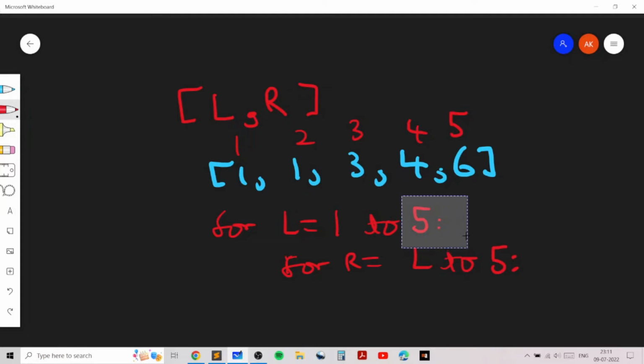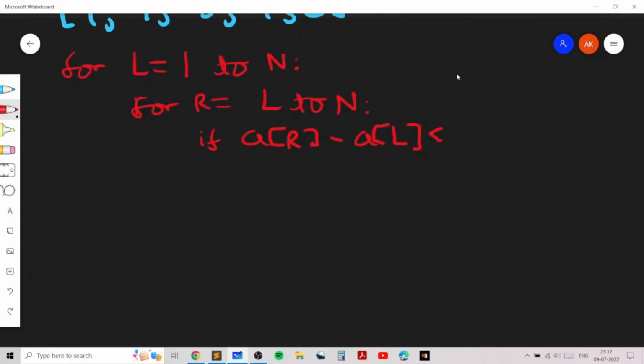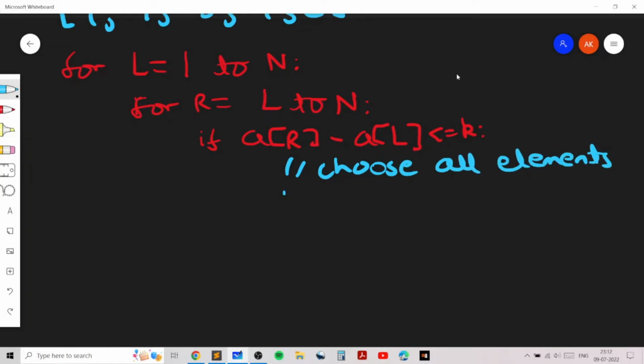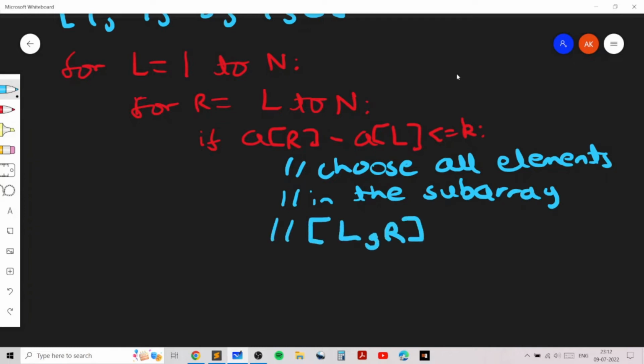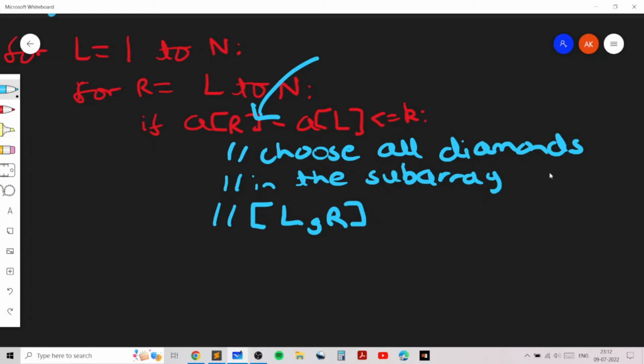So for each L going from 1 to N and for each R going from L to N, we will check if A of R minus A of L is less than or equal to K. If this condition is met, then we know that we can choose all elements in the subarray from L to R, because all the diamonds in the subarray from L to R will have a difference of less than or equal to K. So this is the largest and this is the smallest.